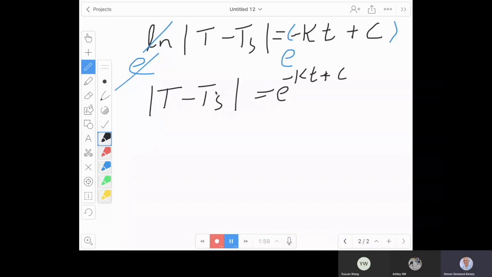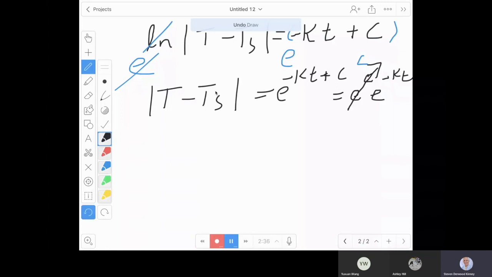I'm going to run out of room here. So we've kind of seen this before in the exponential growth and decay videos that I gave you. So it's e to the c times e to the minus kt, because I'm just adding exponents there. And in fact, I'm going to rename this c, because e to the c is a constant also. So that's c. So yeah, I want to do one more thing before I go to the next line.